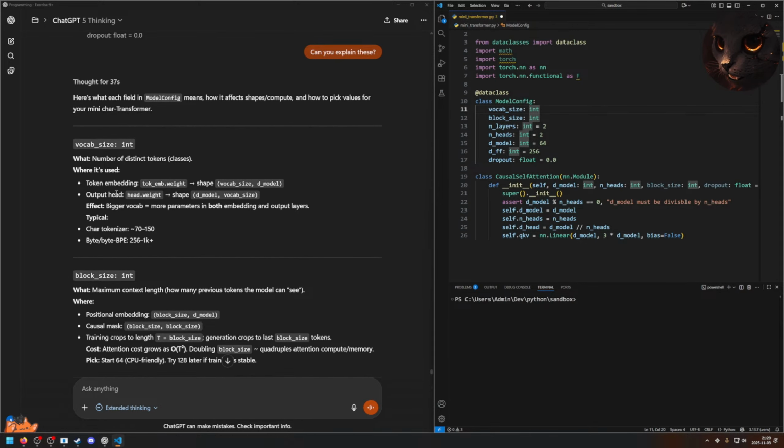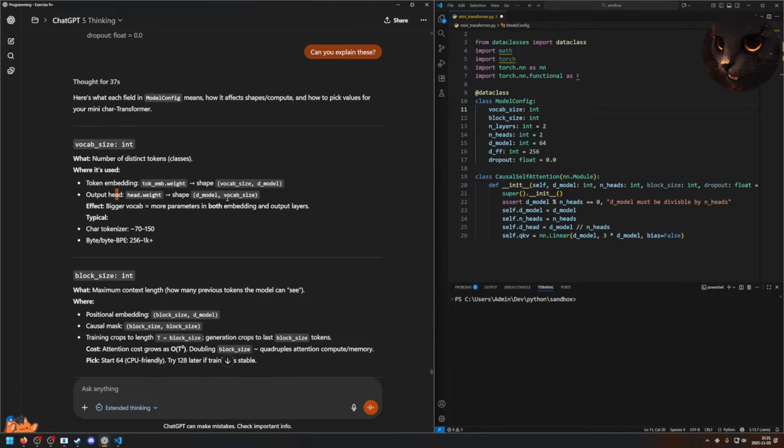Okay, where it's used. Token embeddings, embed.weight, shape vocab size by d_model. Ooh, here we have d_model as well. Output head, head.weight. Wait, what is a head though? Shape d_model by vocab size.